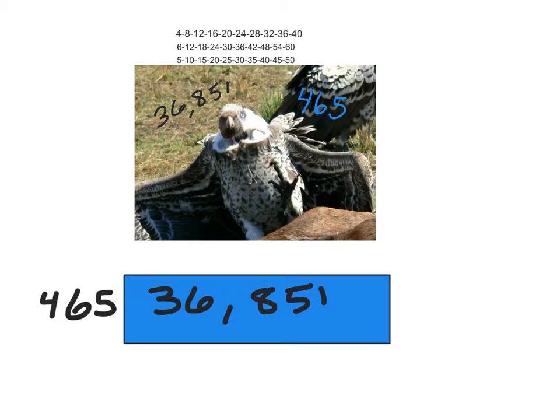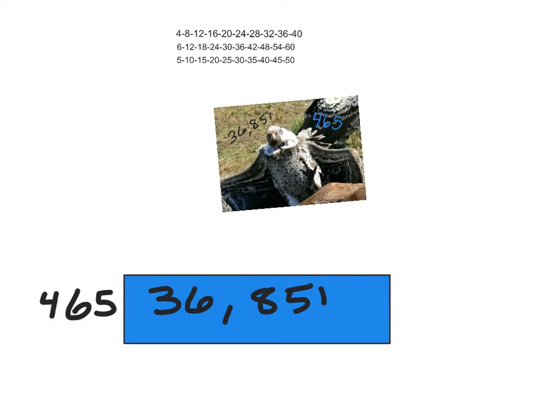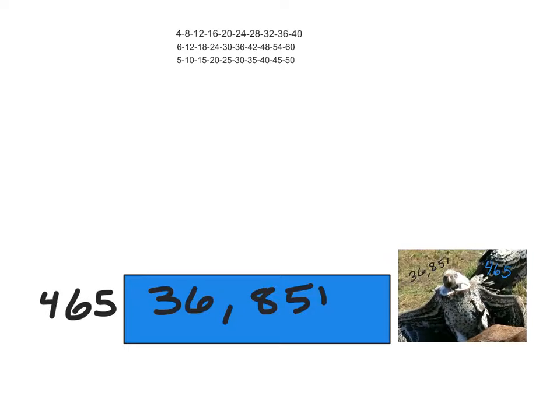And I'm going to put the 465 on the outside of the box. So now I am trying to figure out how many times 465 will go inside 36,851. And as you notice, I got 3 digits here. 465 will not fit into 368. So I'm actually going to be working with these 4 digits, 3,685. So I need the ones column, I need a 0 above there to hold that place value. So before I do that, I'm going to move this so I have a little bit more room, and I'll move it right there.